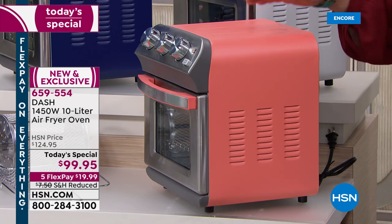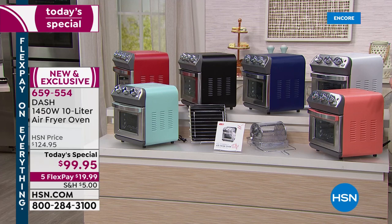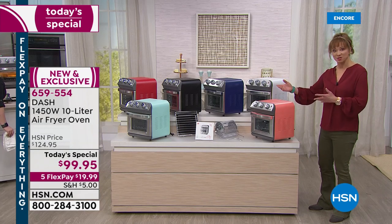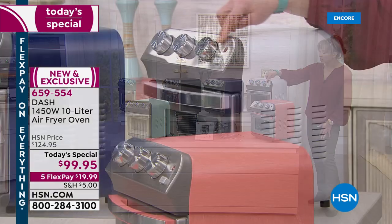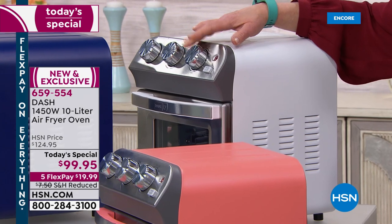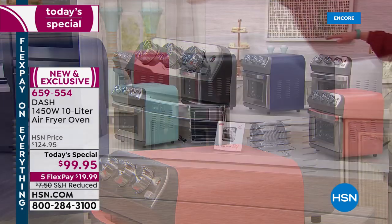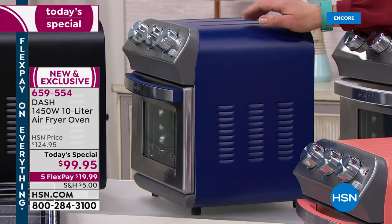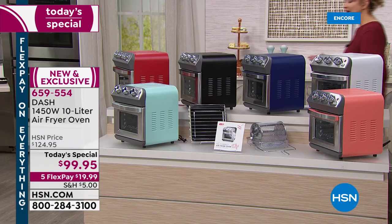We've got a few hundred in coral. It could be gone because you'll see an encore presentation via tape a little bit later tonight — could be gone by the time Kelly comes back. We also have our white with a beautiful brushed stainless design. We're in the hundreds remaining there. This is our navy, which has almost more of an indigo, purpley color to it. Then of course, our black.